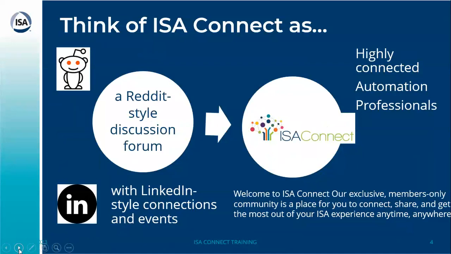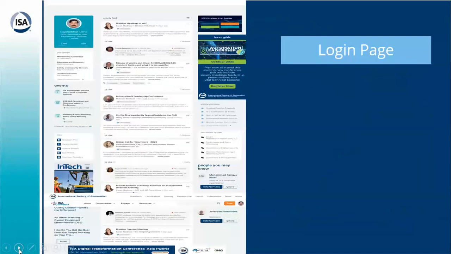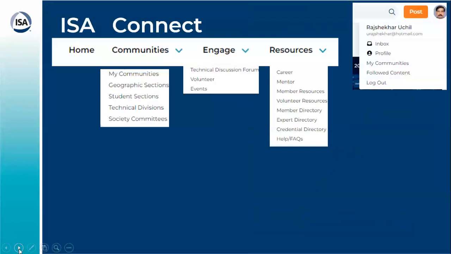So when you actually open ISA, you will see on the left hand side your name, the groups that you are attached to, the blogs that are going on, the latest announcements that have come, and then on the right side, whatever the strategic plans, the leadership conference, the discussions, and then down you can see people you know. So there you can, like a LinkedIn, accept or ignore the contact, it goes to the next one. Now when you open ISA Connect, you will actually get 4 divisions: home, communities, engage, and resources. And then you also get your own mailbox here. So you see your mailbox and you see your profile.